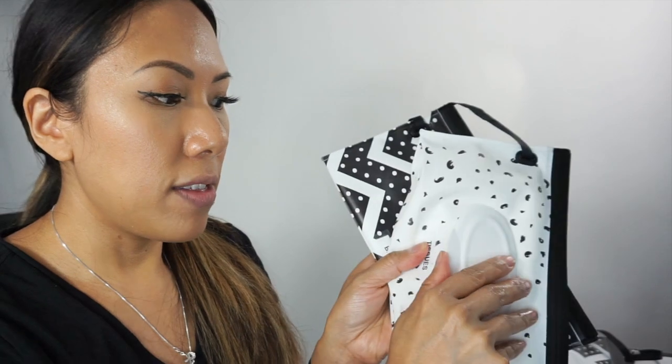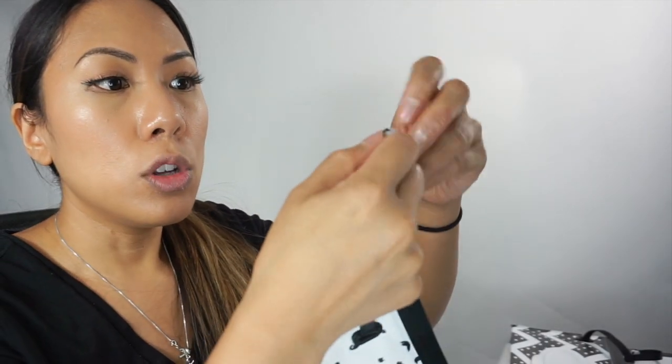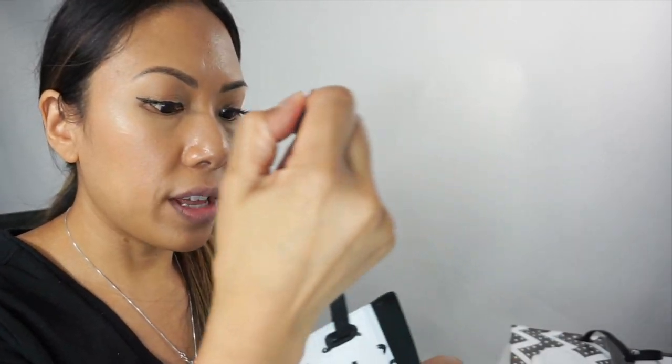But I have multiple products I want to store, so I'd have to get multiple cases, which ends up being more expensive — like $32. So when I was doing my research, I found these guys right here. These are also wet wipe or baby wipe containers to go. Same concept, except they're smaller and softer, but still non-porous and wipeable, so you can disinfect the outside. They have an opening so you can take out one at a time — not exposed to the air. They have a snap clasp so you can clip it to the outside of your train case, your purse, the headrest in your car, your baby bag — like these are so handy.